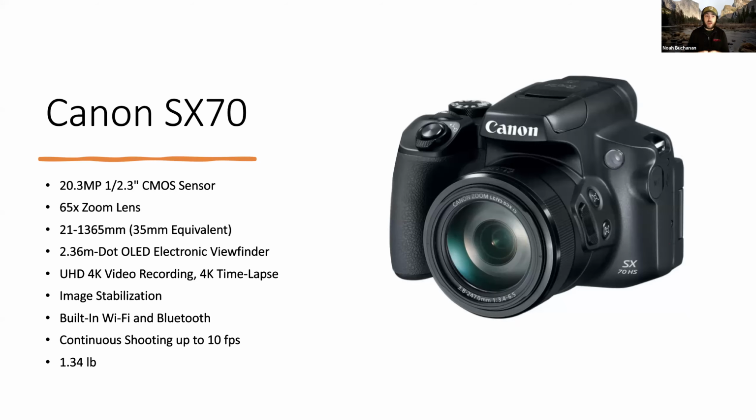They are very compact. They're very small. They're very lightweight. Compared to the Nikon, you're jumping up in your resolution up to 20 megapixels, but you're still sticking with that 1/2.3-inch sensor. So still the smaller sensor size. And they cut down on the zoom quite a bit compared to the two Nikon, where this one only goes out to 1300 millimeters, which in all reality is still very, very long. And you can do a ton with 1300 millimeter zoom equivalent. And it's a much smaller and more compact setup. So it really does appeal for people looking to travel.